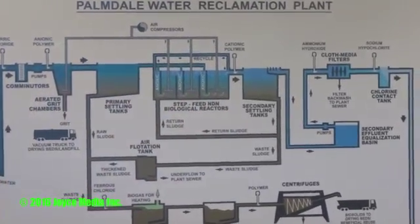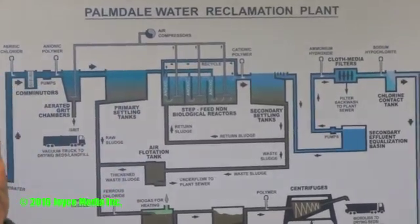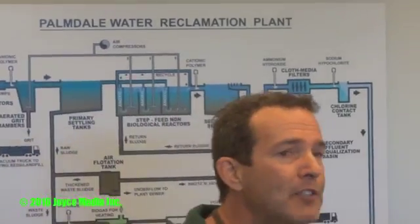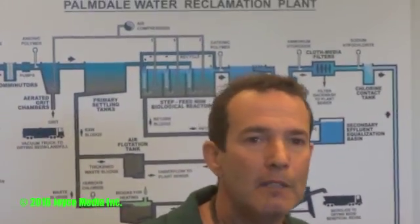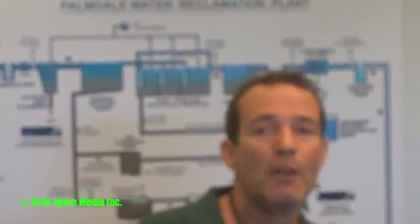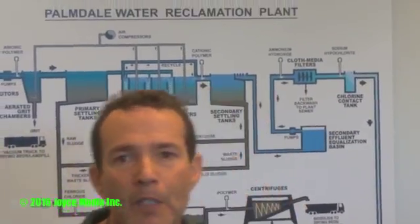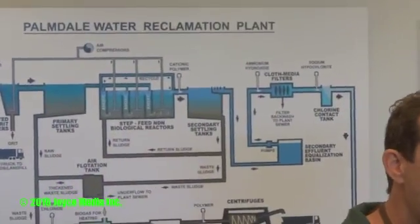And we also have to make sure that it's a really diverse population of microbes. We have to have a lot of diversity, because what's in our sewage? What is toilet paper made out of? It's paper, it's like wood, it's a wood material, so that's cellulose, right? So can we eat and digest cellulose? Can we eat and digest paper? No, but we can eat carbs and proteins and things like that, right?